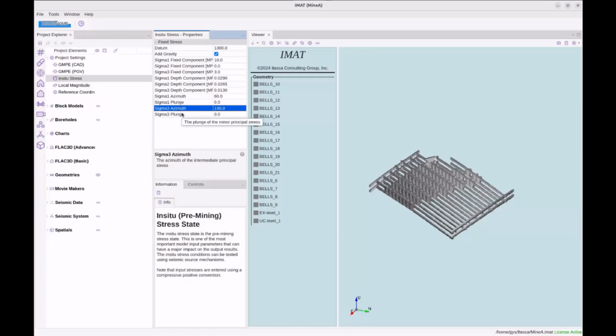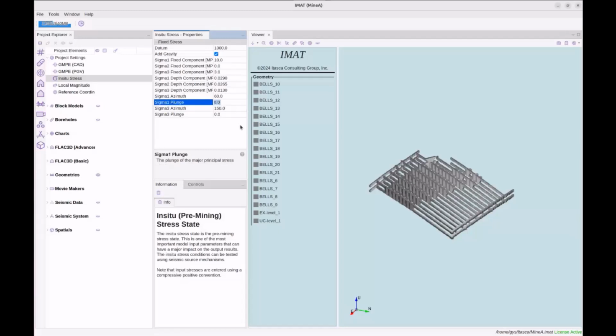Also, a few times in the past, I've received stress states from the mine where the actual stress field is not orthogonal. That in itself is a problem on its own. So this process in IMAT fixes that automatically.